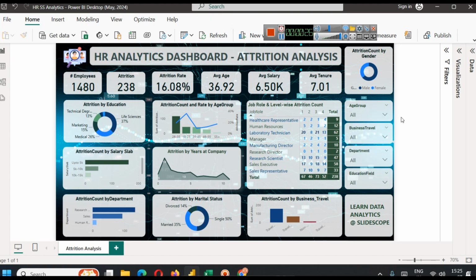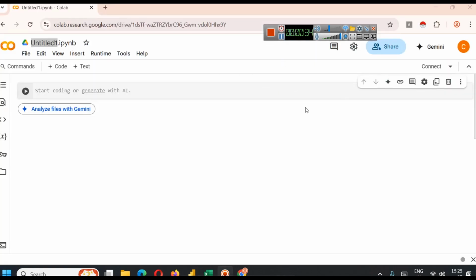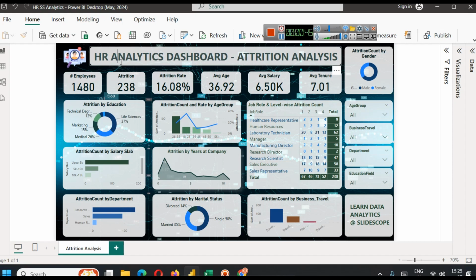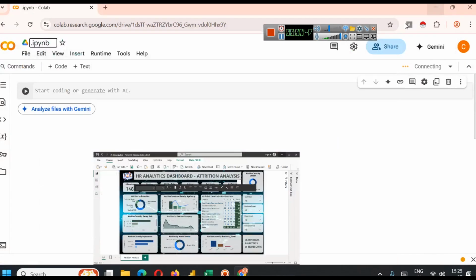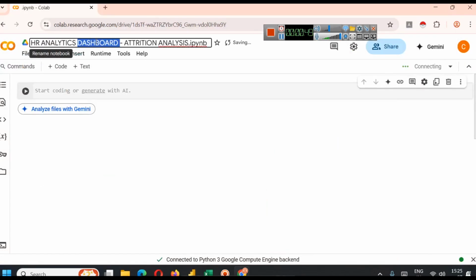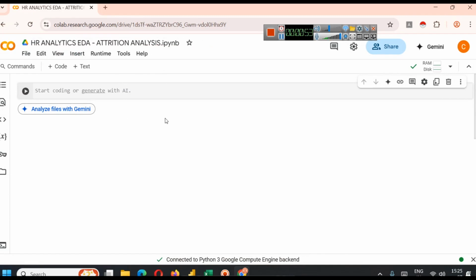So we will try to create different types of visuals that we are seeing here using Python Pandas as well. So here we have opened a Google Colab notebook. We will connect here and we will simply write EDA on HR data. We can copy HR Analytics dashboard attrition analysis. So here we are just doing HR Analytics EDA attrition analysis using Python Pandas.